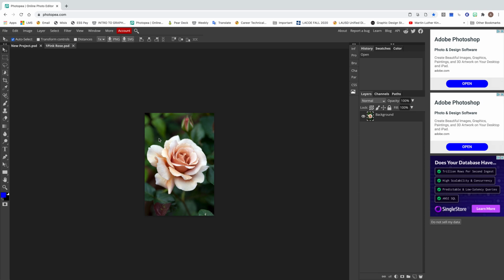How to create a feathering instead of going into the menu bar right here at the top. Okay, so we're gonna go to the rectangle select tool. It's gonna be the second tool right here. I'm gonna click on it. Once I click on it, it should change everything right here in the options bar, right?